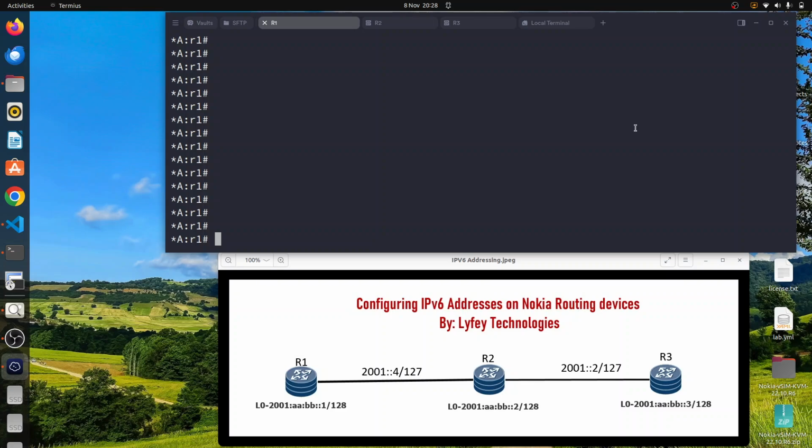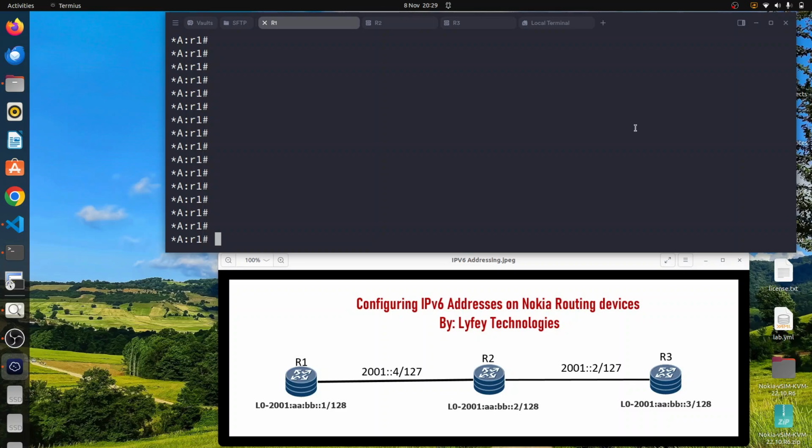So in this episode, we'll be focusing on how to configure IPv6 addresses on Nokia routing devices. We know that IPv6 has been there for some time, and we have been talking about depletion of IPv4 addresses for years. But in recent years, many service provider networks have been migrated to IPv6, and many others are planning to migrate to IPv6.